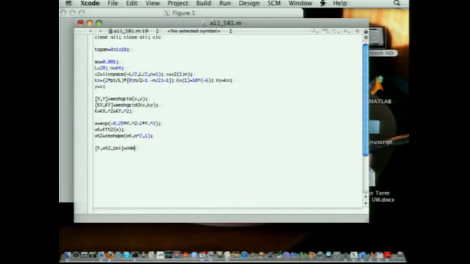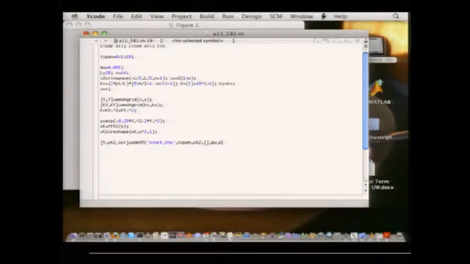And this is equal to ODE45. Let's call some right-hand side function. We'll call it W RHS. So that will be our right-hand side function that we want. Call it W vort for vorticity right-hand side. I send in my time span. I send in my initial condition. I'm not going to change anything with the tolerances, so I just do that. And now I send in parameters I need. I need that mu. I need that k. I'm going to be reshaping things on the right-hand side, so I better send in my n as well.